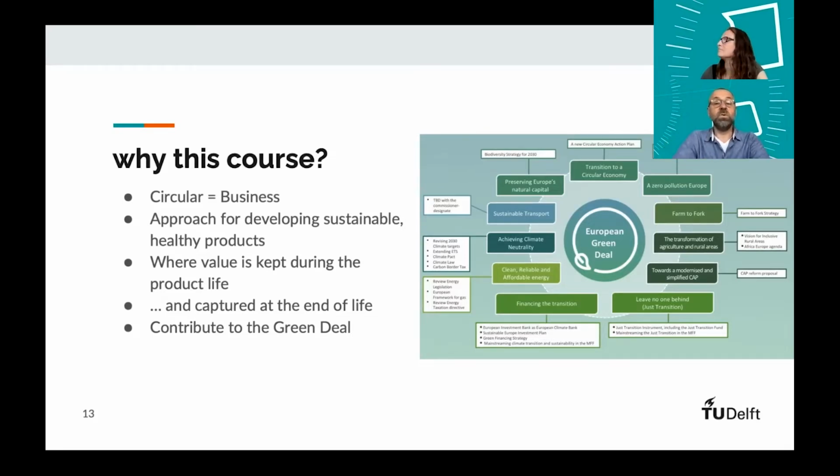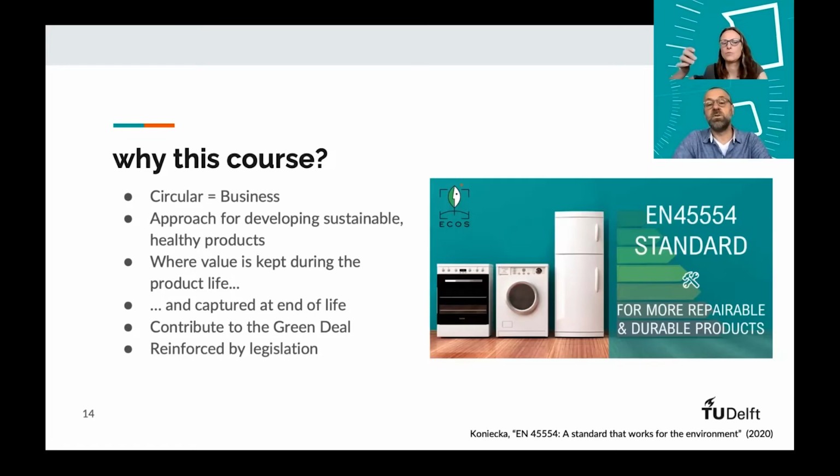The European Union also enforces companies to build more sustainable products by means of standards like the EN 45554, which focuses on repair, reuse of components, and upgradability. But there are also other standards in the series focusing on refurbishment, remanufacturing, and recycling. If you want to check out more about these standards, the 4555X standards, you can find them on the website, where we have referred to them online.